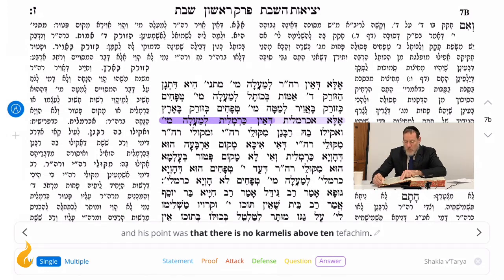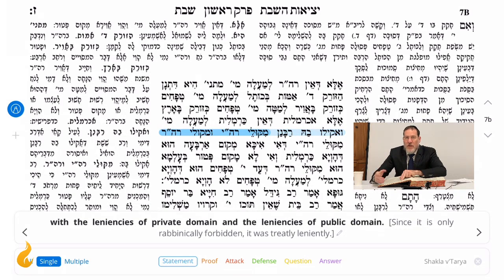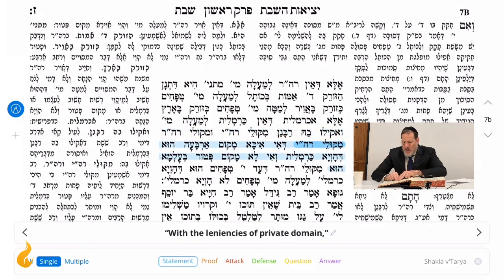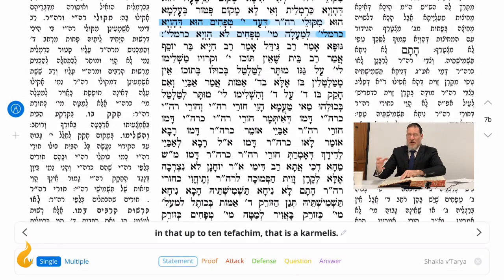And therefore, v'akilu rabanan, the Chachamim were lenient in a Karmelis, mikulei Reshus HaYachid u'mikulei Reshus HaRabim. And the Gemara explains, it's lenient both ways. Mikulei Reshus HaYachid, ika makom arba, only if it's 4x4 is it a Karmelis. But if the platform doesn't have 4x4, it's a makom patur, b'almah. And that is based on the rule that a Reshus HaYachid has to have a minimum of 4x4. Mikulei Reshus HaRabim, ad yud tfachim it would be a Karmelis, but l'mayla yud tfachim lo. So now we're mamash piecing together many details in the definition of a Karmelis.